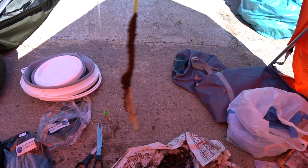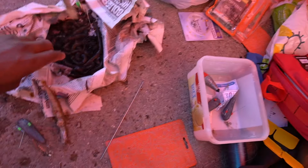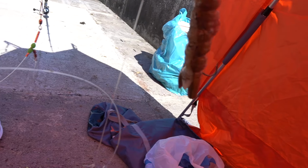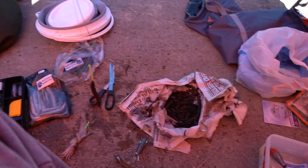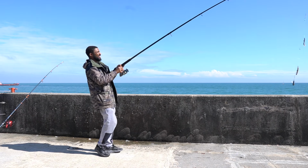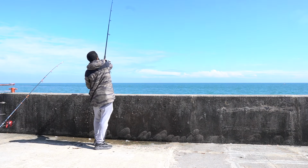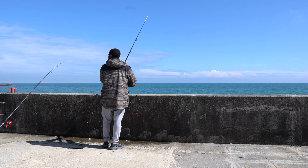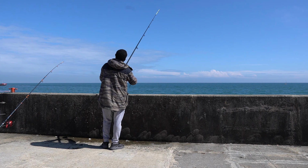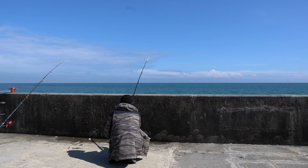Alright, so about to throw this out again. Literally brought it in, thrown it out several times now. So this one's got rag and squid, and this one I've got 2 sand eels, and I don't even know if you can see the squid on it. I've got 2 sand eels and a piece of squid just there. I'm gonna throw this back out now. Yeah, so I've just thrown my rods back out.